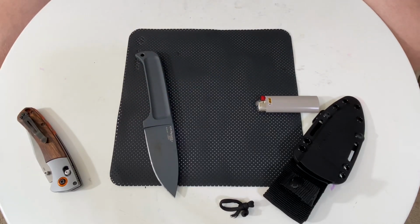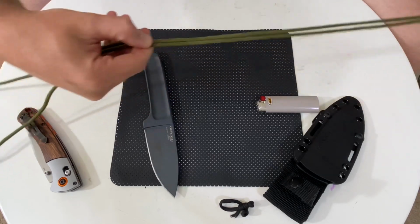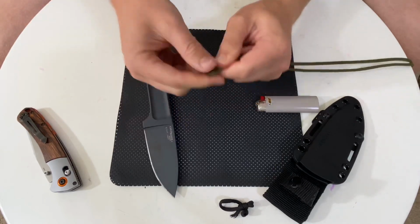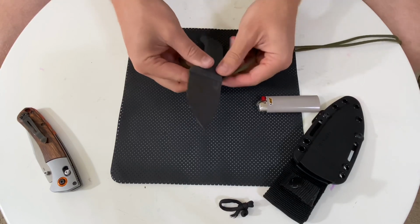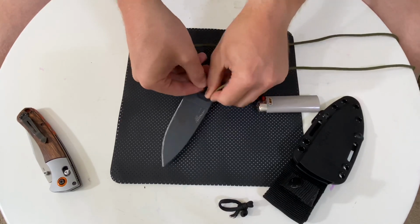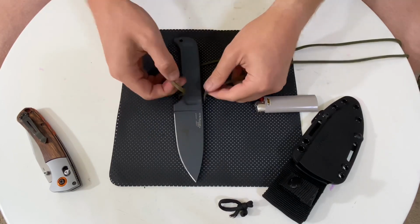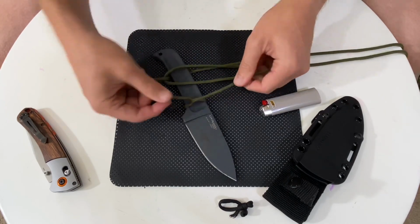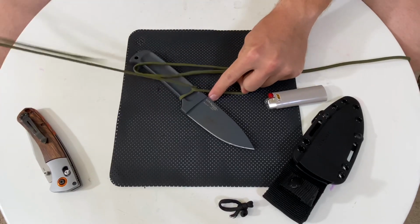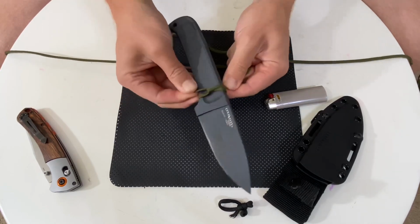So what I'm going to do is find my center point, pull both of these ends together. This might be a little bit too tight of an angle to really see what my body is doing over here, but that makes this my center point. So I think, if I remember correctly, on his, I just kind of started at the center, and I did one of these guys where with every, oh shoot, how was it? I think every time that I came around the knife, I did a wrap like that and just alternated sides. Let's start with that and see how it looks. See if I'm crazy or not.